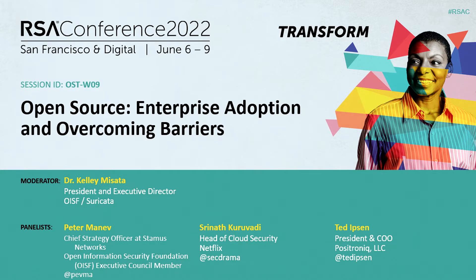One of the things that inspired more of this — particularly as the call for talks at RSA opened up — was of course the Log4j event that propelled the open source community into the spotlight, probably not the way we were hoping. It started to elevate questions with OISF consortium members and others about the successes and misses of bringing open source technologies into large and small enterprise environments.